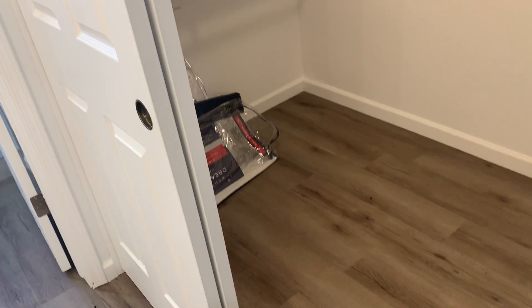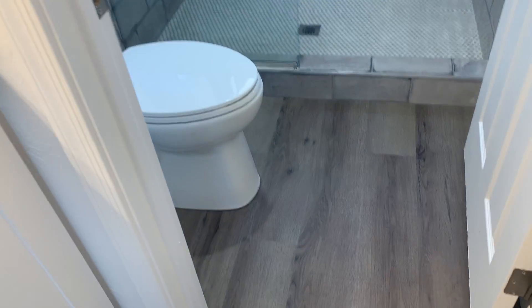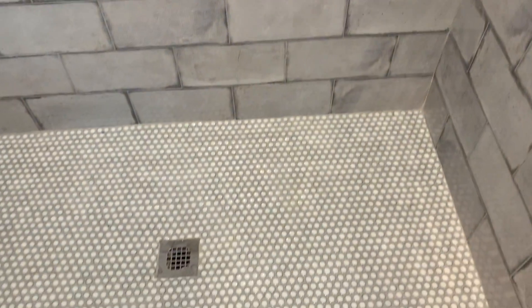I thought those were going to be three big medicine cabinets — they were not. There's a big walk-in closet here with some built-ins; you could definitely add more if you wanted. Then you have a door going into the separate water closet and shower with this distressed-looking glass tile — it's really pretty, very unique, and beautiful flooring.